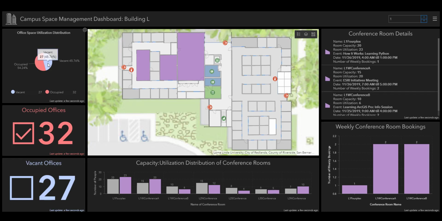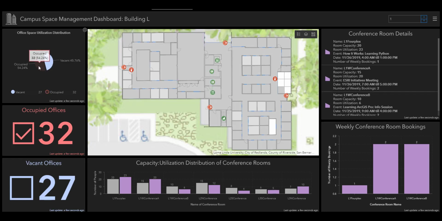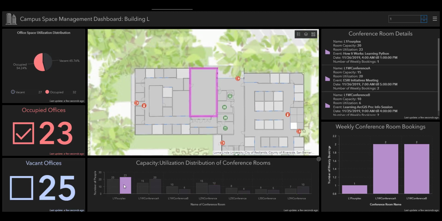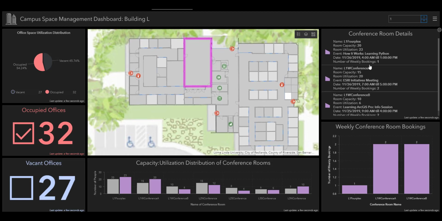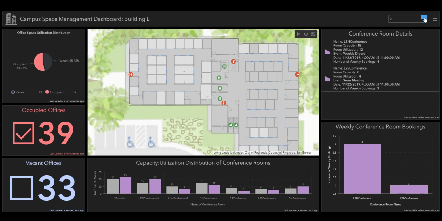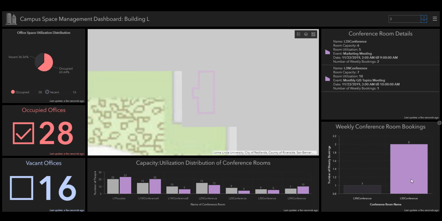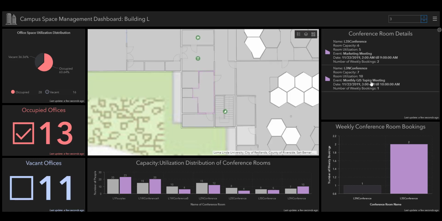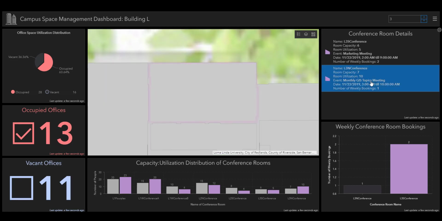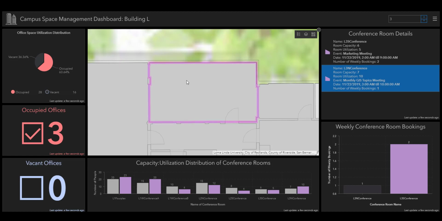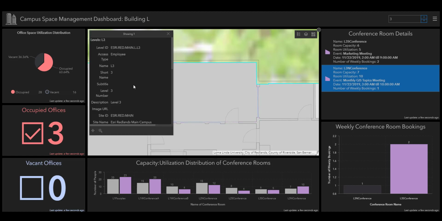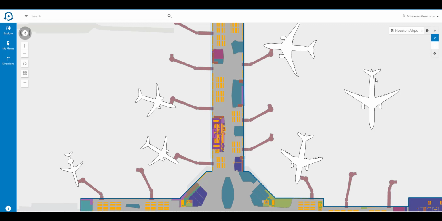If I'm going to manage this office space or the space inside the terminal, I could use a dashboard like this as well. As a lease space manager, I could then see what spaces are occupied and very quickly get detailed information about them. Again, they're floor aware as well, so they can link to a lease management system using Indoors. You could see those individual details about a specific lease space and be able to quickly interact with this dashboard to see those data in real time. There's other details you can also see.